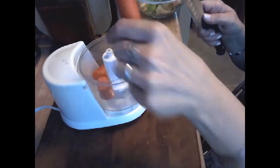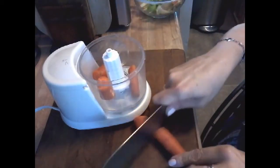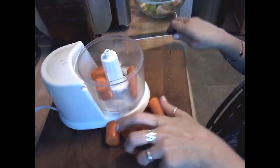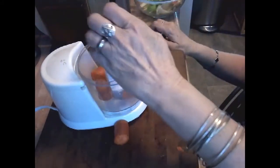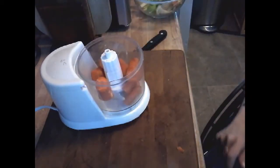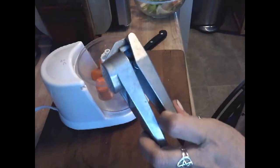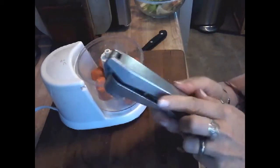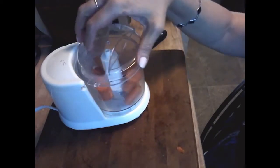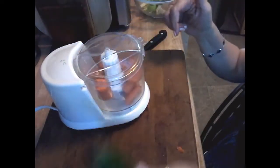And we'll give those a whirl. And I have a garlic press for my garlic. I love this cutting board. Have I told you how much I love this cutting board? Okay, so we'll give the carrots a whirl, and then I'm going to use my handy dandy garlic press, which I've had for, oh, I don't know, probably going on 20 years now. So whirl up the carrots, and then we're going to whirl up the jalapeno.